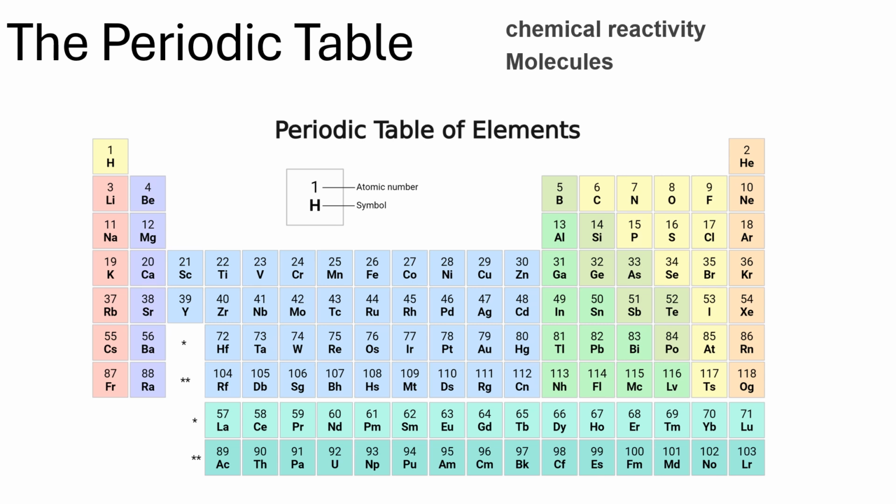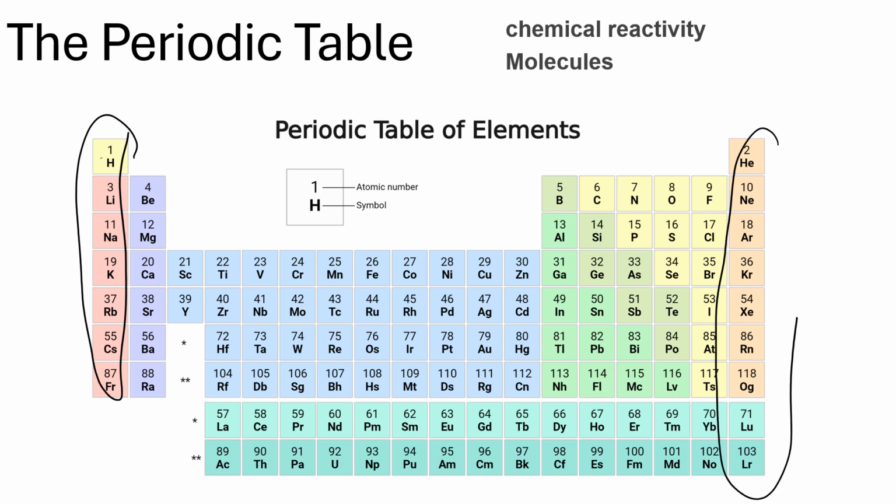This group over here, group number 1, is the alkali metals group. These are highly reactive metals, with lithium, sodium, and potassium in there. This over here is the noble gases group. These things don't react with anything. Things like helium and neon are very stable atoms and they're unreactive. Their electron shells are full. They don't care to trade or gain from anybody else.